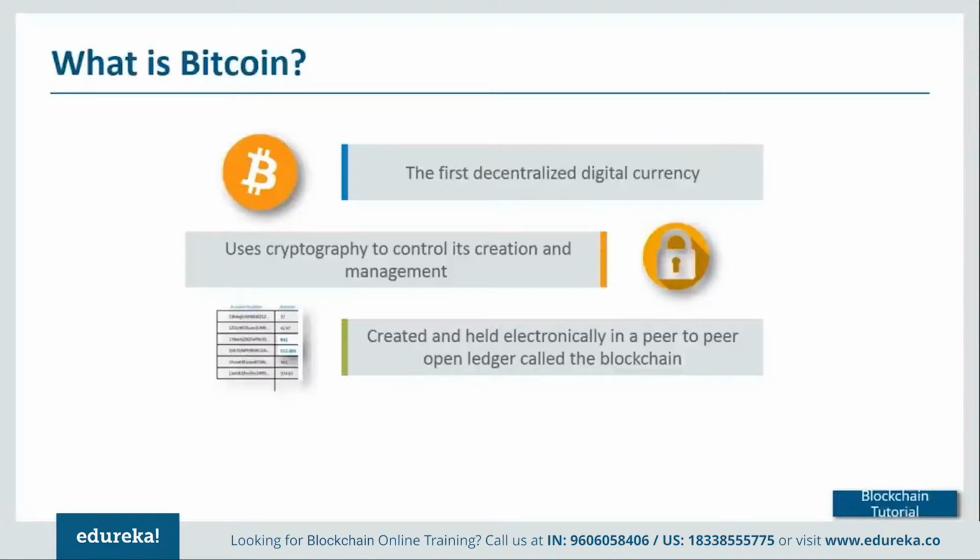Apart from this, you have the complete hash details of every transaction that has happened as part of that block. There could be multiple transactions that happen in one go. So every verified and validated transaction gets added to the block, thereby ensuring that this transaction cannot be manipulated. Apart from this, the third thing that needs to be part of a block is the value or proof of work for that block. This is a mathematical solution that you attach with the block to ensure that this is a valid block. We're not going to go into detail with respect to the mathematical proof, but we'll talk about that in the upcoming slides.